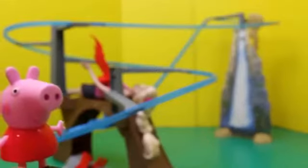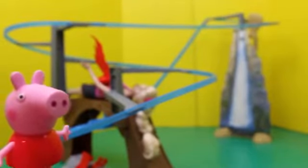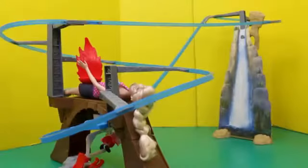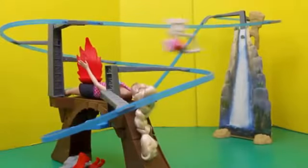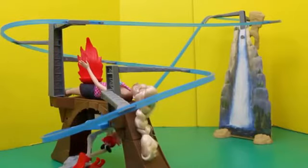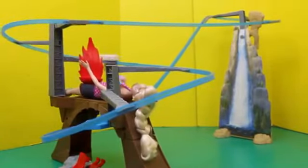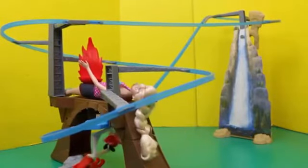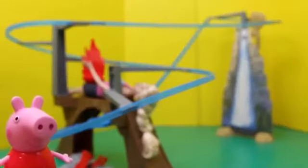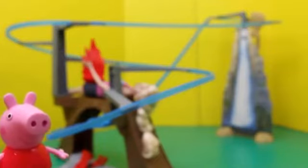Maybe I can be of service. I have plenty of experience in putting the fires out when George burns his English muffin. Alright, here we go! Well, that did not work at all. Let's do it again. Oh my! Well, apparently I am good at putting out fires in home appliances, but not on Barbies.